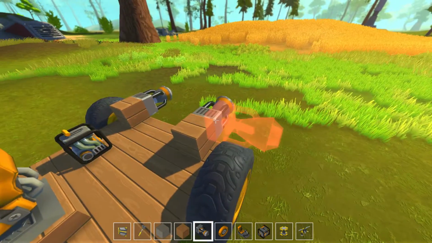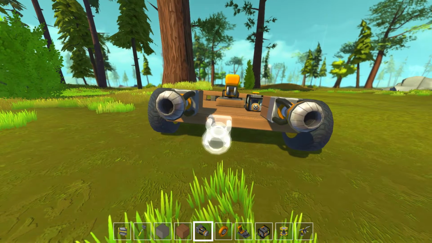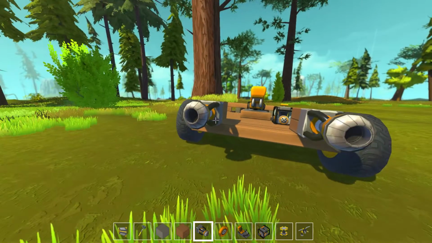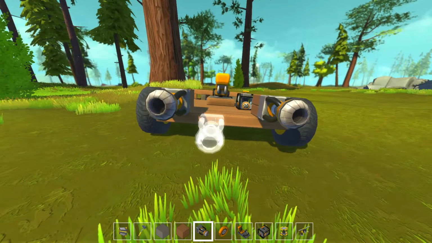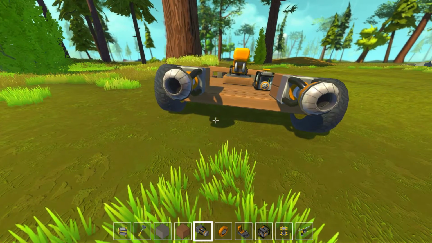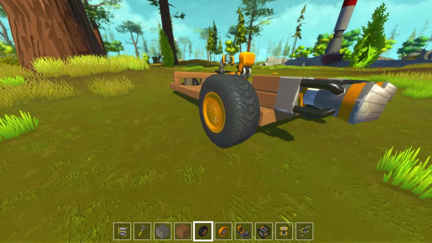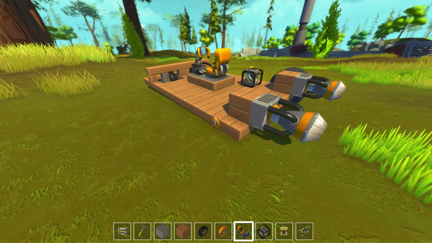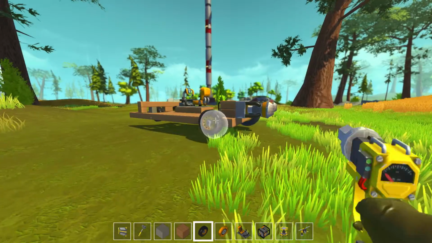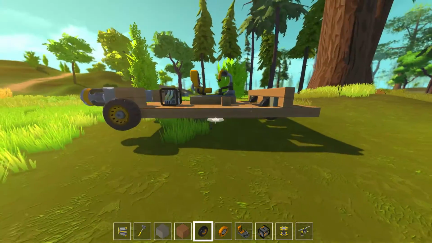Now, I'm not sure if I want to do separate boosters for just going ahead, but I think I'm just going to do it with these guys. I think it will be fine. We'll figure out quick enough. Let's just remove the big wheels and put some small ones on there, so we can actually figure out if it goes anywhere at all. Let's see here. Put that there. Put that there. Let's see what we get.